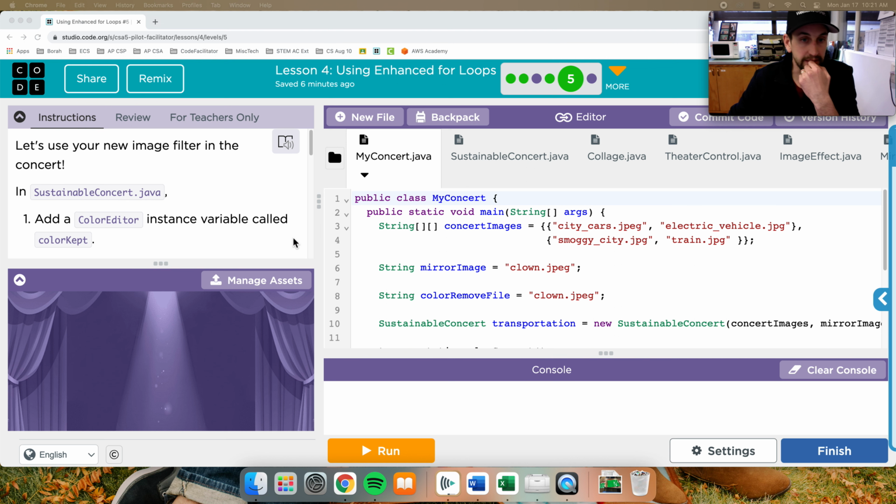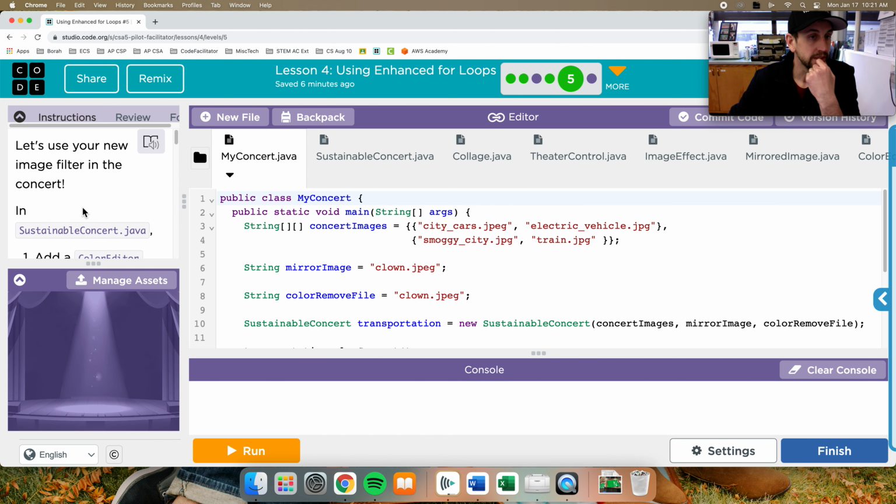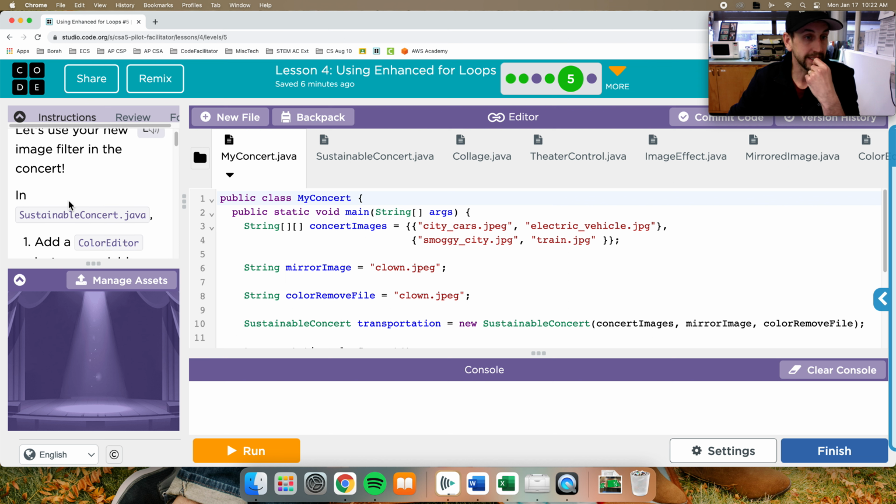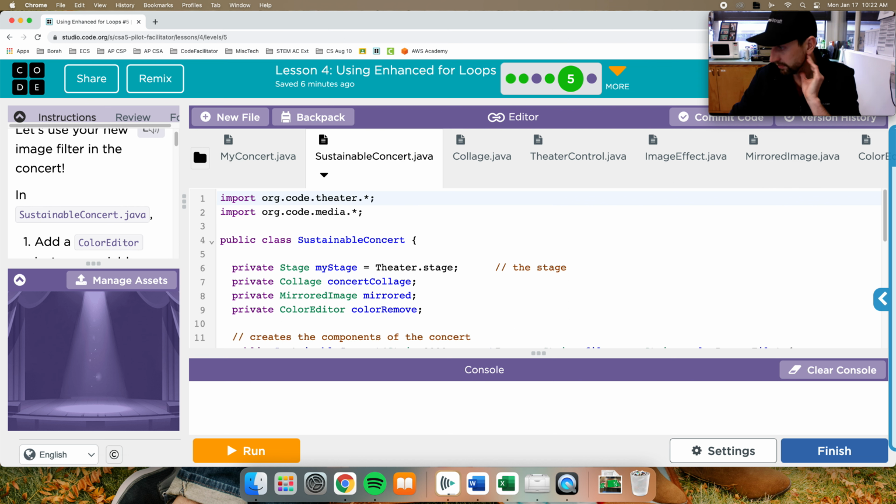And this one says, let's use your new image filter on the concert. Basically what we're trying to do is just keep the red, and I'm going to do that on the clown. So it says in sustainable concert, so I'm going to flow to SustainableConcert.java.